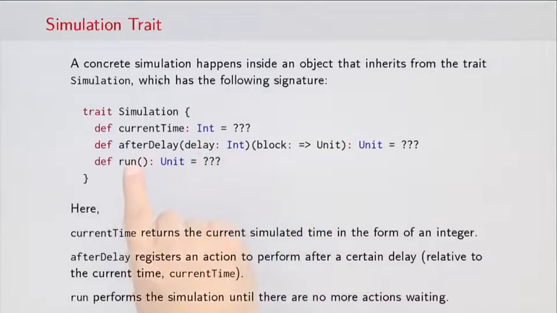Then there's a function afterDelay, where the user can install a block of statements to be performed as an action at a time that is delay time units after the current time. And finally, there's the function run, which lets the user start the simulation and execute all installed actions until no further actions remain.